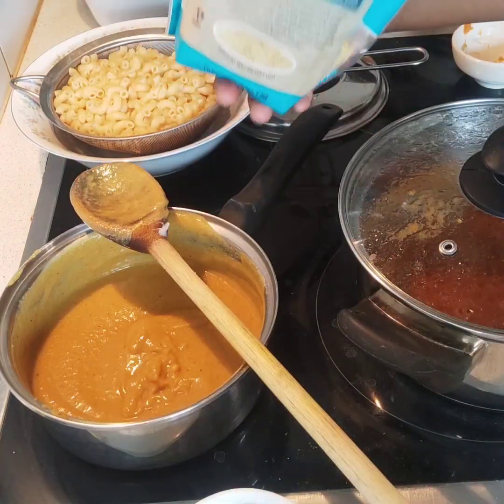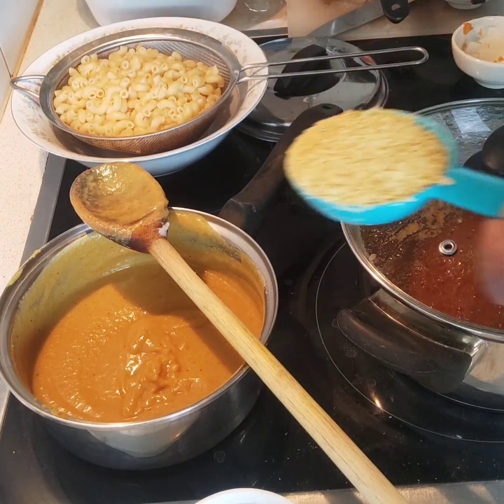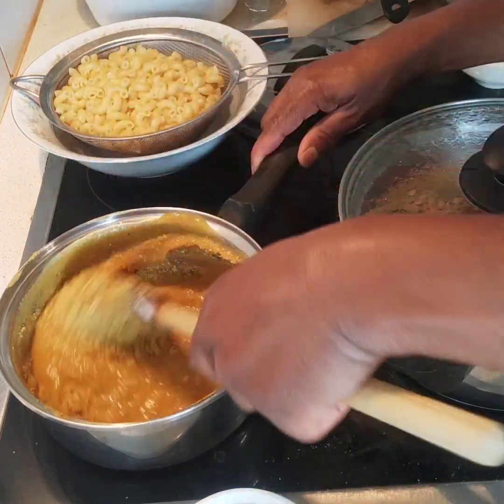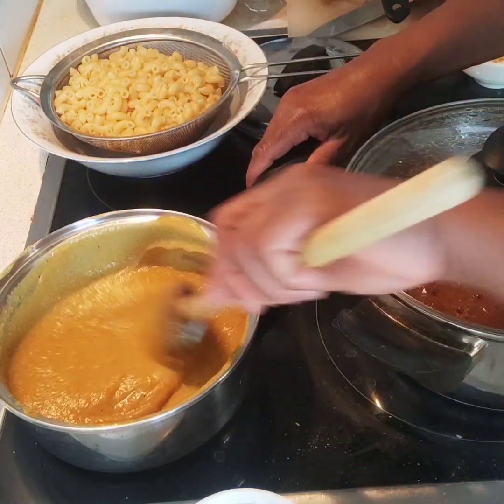This nutritional yeast is going to give it a cheesy flavor, so I'm going to add some nutritional yeast to it. That's 2 tablespoons of nutritional yeast. Put that in. Tastes so good.